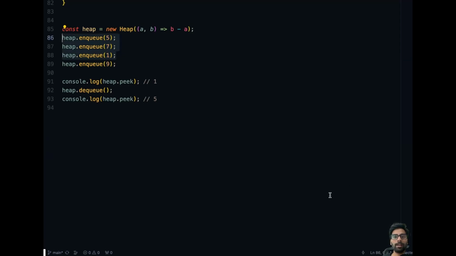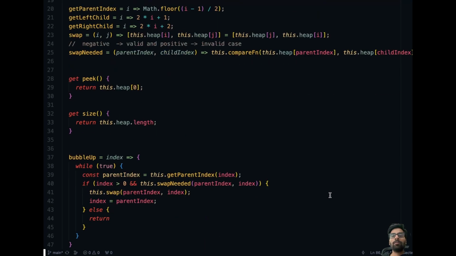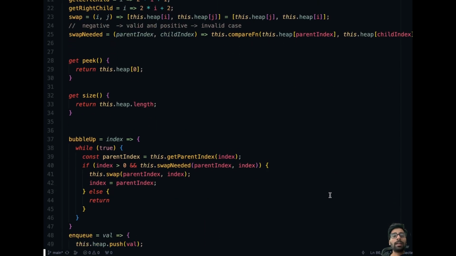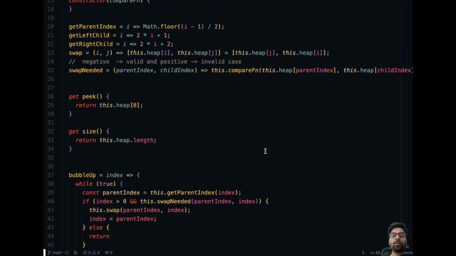So I hope you have understood the problem completely. I'll be putting this in the solution and will be sharing my GitHub link for this, and will be solving some more questions using heap, and will be using this code directly. So please go through it again and try to write it yourself to get more understanding of it. Try to dry run it and you'll understand more. I tried to explain everything as simply as possible, but still you can dry run it, you'll get the most out of it.